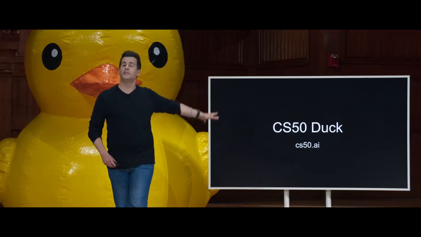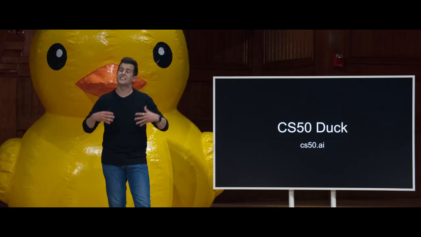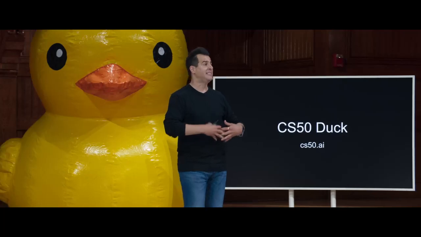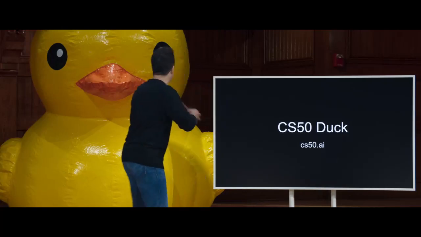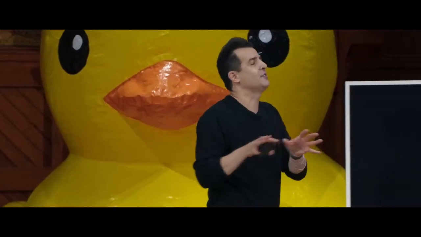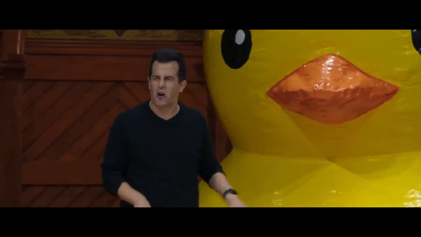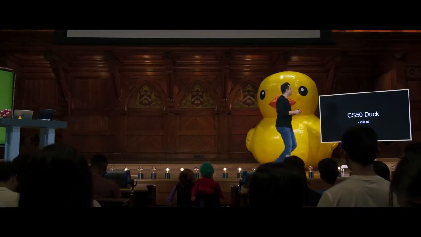So it will be reasonable to use CS50's own AI-based software, which will actually take the form of a CS50 Duck, which is actually available now, and we'll use it throughout the term at CS50.ai, a web-based application that's quite similar to ChatGPT, but that has the personality of a CS50 teaching fellow, or TF, or teaching assistant, TA, that also happens to think of itself as a duck. And for reasons we'll get to in a couple of weeks' time, but rubber ducks in particular are kind of a thing in programming. But more on that before long, as you can even see from the one there on my desk.